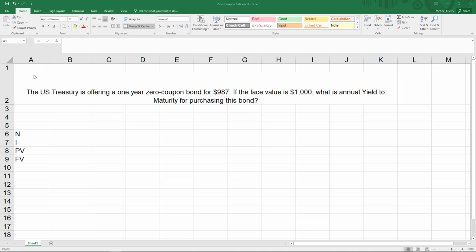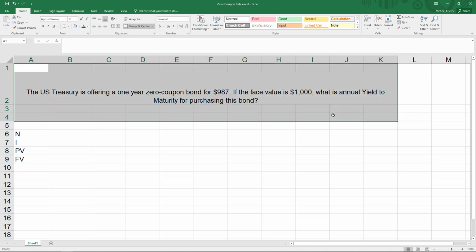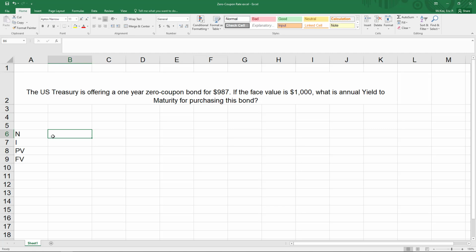I have prepared a standard question here asking us to find the interest rate or annual yield to maturity for a zero coupon bond. Now this is a time value of money question, so to get started, it's best to convert our verbal description into the characteristics we need. As this is a zero coupon bond, we're going to need 3 out of the 4 things. Our bond is a 1-year bond and is therefore going to be 1, as we have 1 year in 1 year. Our interest rate is unknown. We want to find this. We're going to leave it blank for now.